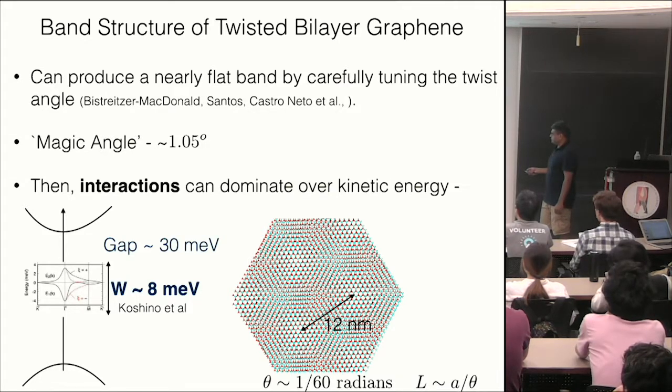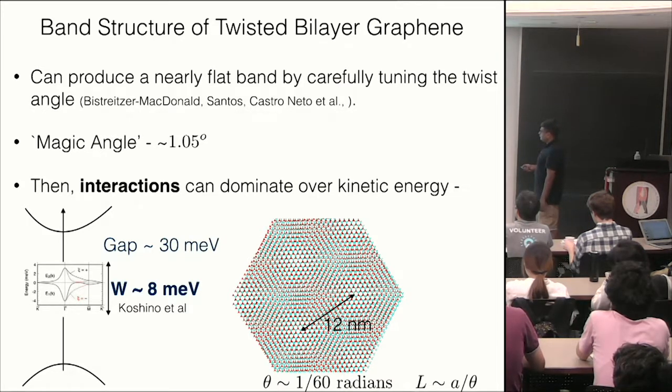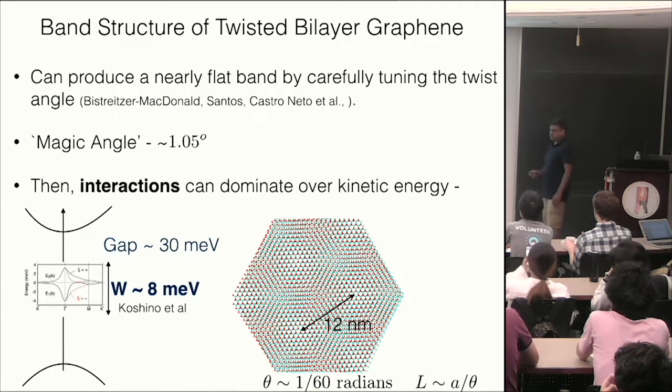There's a band that's isolated from other bands that just occupies energies near this neutrality, and it has a very small bandwidth. You should compare this against the bandwidth of graphene, which is 1,000 times bigger than this. So everything is scaled by a large factor. These are the length scales we're talking about, tens of nanometers. That's the length scale of this Moire structure. Again, it's about 1 to 2 orders of magnitude bigger than the atomic length scales.